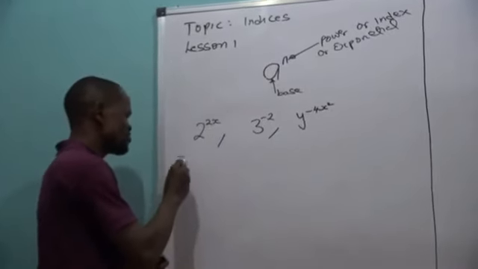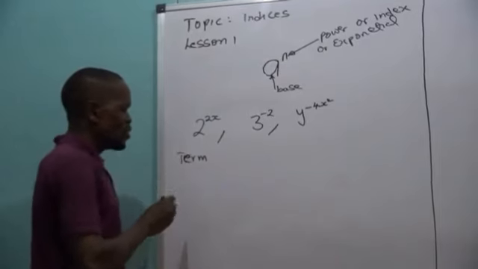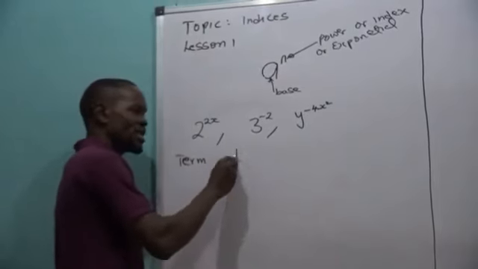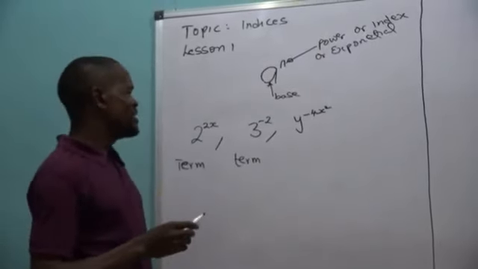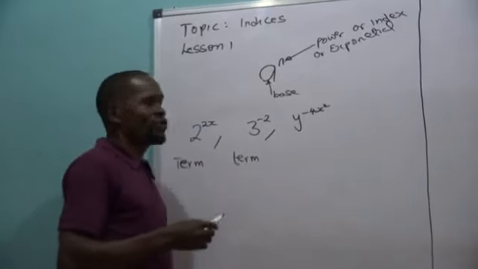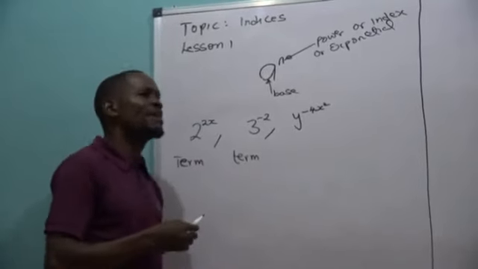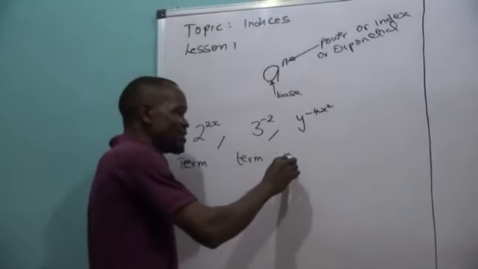Before we proceed on this topic, let us know what is called a term. What do we call a term? A term is anything that we write. For instance, we say A to Z is a term. An alphabet A to Z is a term. If I write A, it is a term. If I write X, it is a term. If I write Y, it is a term.